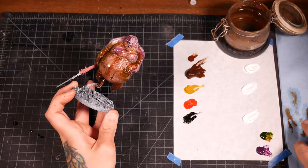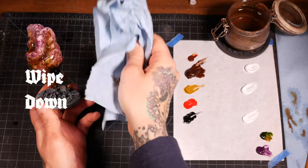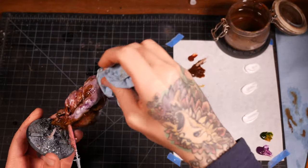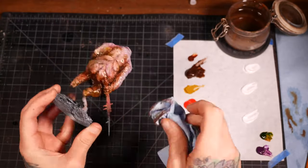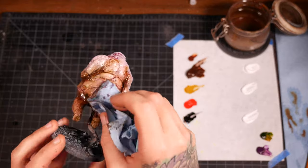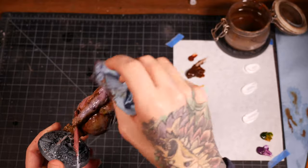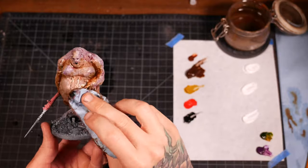So go ahead and clean that brush off, and it's like a number 5. It's a synthetic, so we're going to wipe that down. Look at that! Look at it get wiped down. We use that blue shop towel. It's like a mechanics towel. It's meant for oil from a car, so it works really great for oil paint as well. It's super absorbent. I've seen other people like NJM Marco use cotton swabs or makeup things. I think those are fine too. I've never used one. I assume they're fine. But I like the blue shop towel.